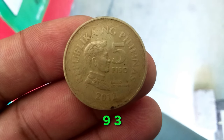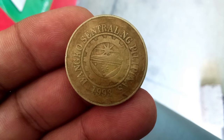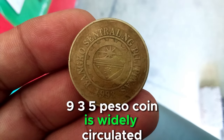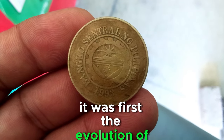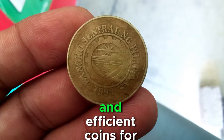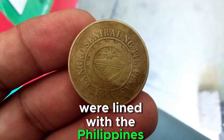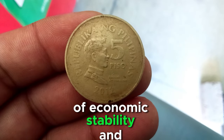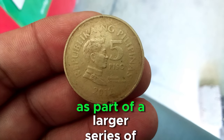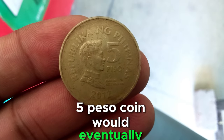The 1993 5 peso coin marked a significant step in efficiency and reduced costs. Although the 1993 5 peso coin is widely circulated, it was part of the evolution of the Philippines' coinage system. It represented a shift toward more durable and efficient coins for everyday use. The design and minting of this coin were aligned with the Philippines' broader goals of economic stability and modernity in the post-1980s era.